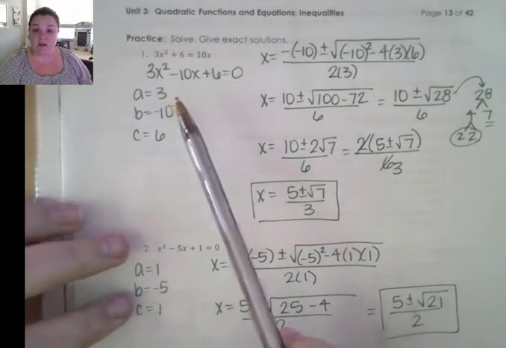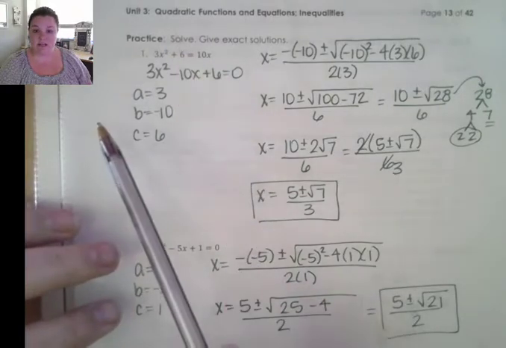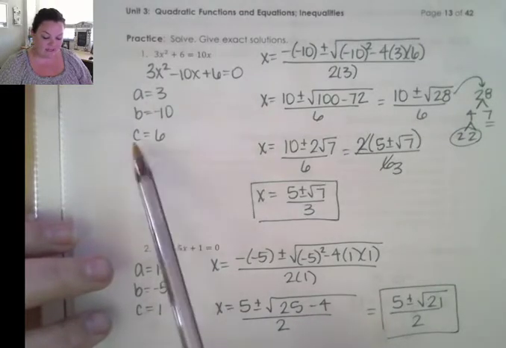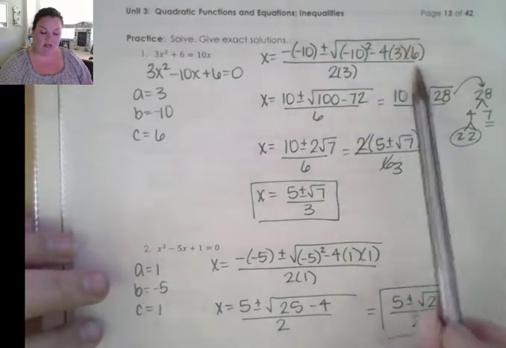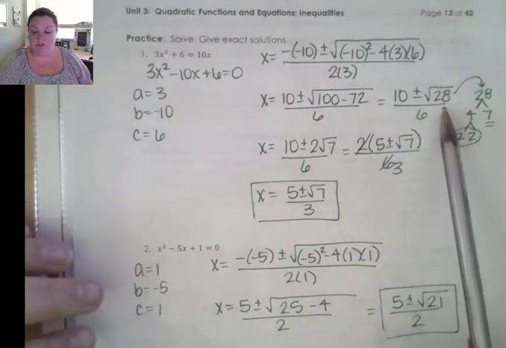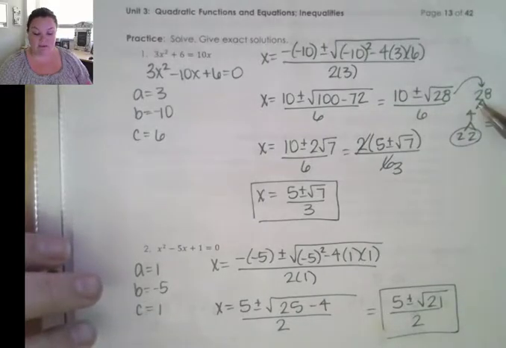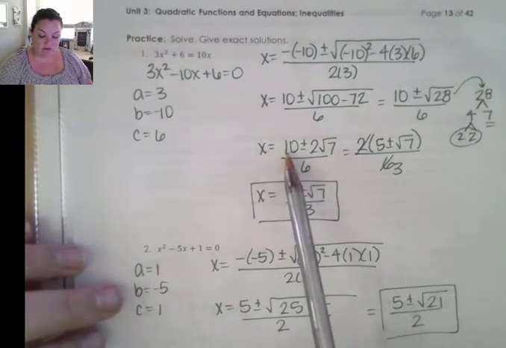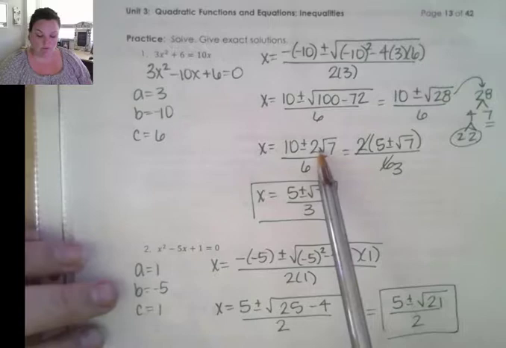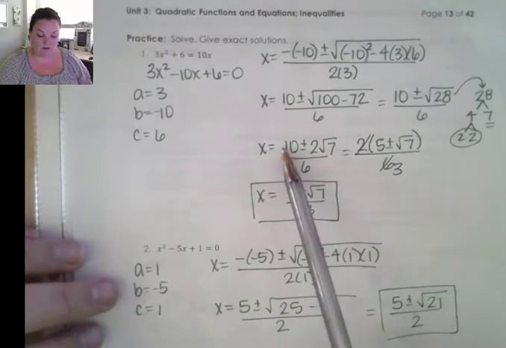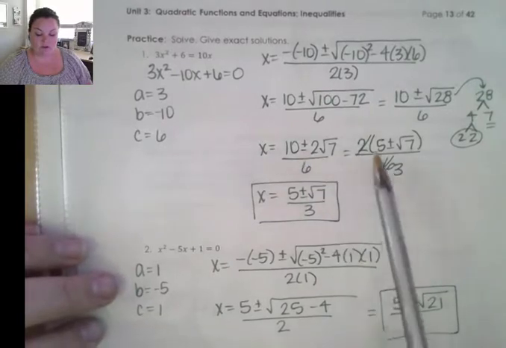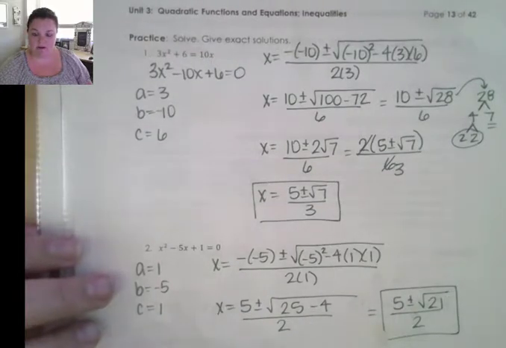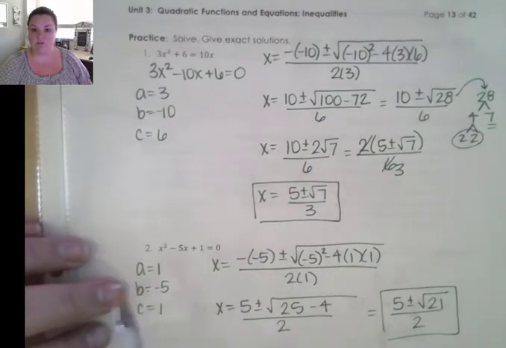All right, so on the first one, you needed to move the 10x to the other side so that everything's on one side in standard form. Then we can see that our a is 3, our b is negative 10, and our c is 6. So all we have to do is plug in those numbers. Underneath the radical, you should have gotten 28, okay? 28 we can break down to where we can bring a 2 out. And then once we bring that 2 out, all of our terms are reducible by 2. So whether you just go from this step to this step, knowing that you have to reduce all three places, or whether you factor out the 2 on top so that you can reduce it with the 6, either way is fine with me, okay? But always make sure to see if you can reduce, okay?